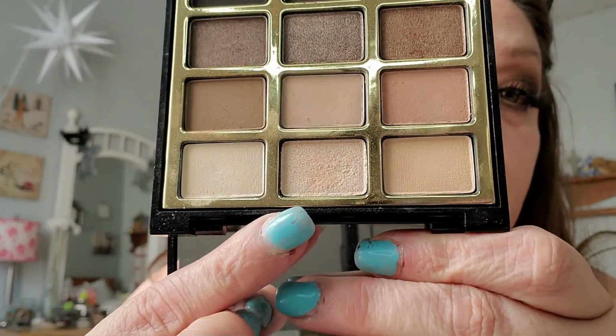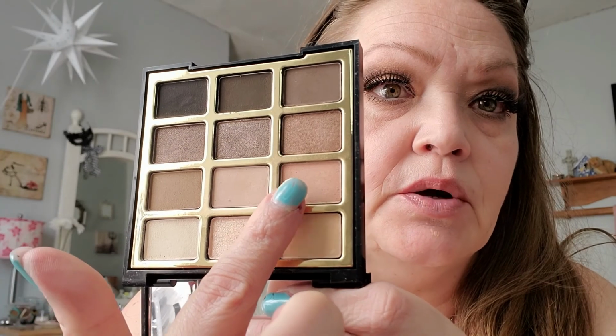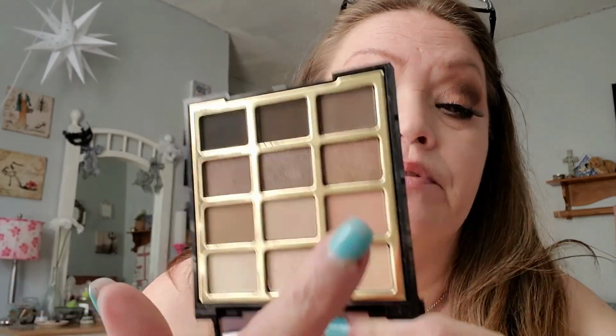I did go in with this shimmer cream shade over the top of the pinky tone, because I didn't realize that was a matte. Oops. And I wanted a little shine to the center of my mobile lid. And then I just went underneath with the same colors that I used up top along my lower lash line. Put some lashes on, little mascara on the lower lashes, just a little bit. I don't want to get crazy with it. And then let's do some face products, shall we?